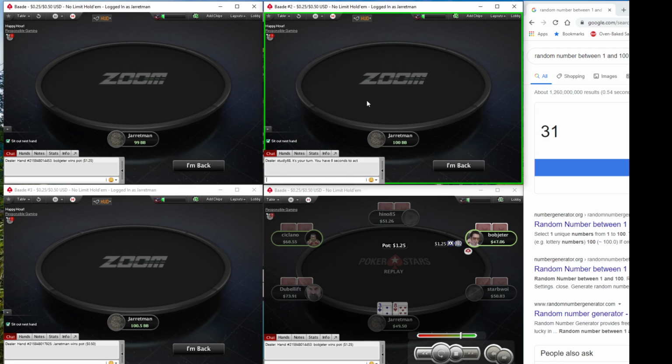So overall, you can get a feel for the pool, and this is more art than science sometimes. If you feel the pool is overall a little passive, maybe you want to start mixing in a little bit more folds. If you feel maybe the pool is playing a little bit looser, maybe you want to isolate some players, and on average be a bit looser yourself. But the key point I'm trying to make for micro stakes is that it's no different than playing 500 Zoom.